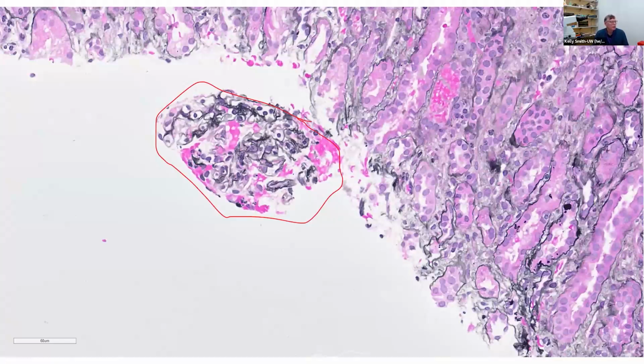So looking at this glomerulus, it's hard to say too much about it. We just see some glomerular basement membranes, a few cells, a little bit distorted. The mesangium is there. There's nothing obvious that's abnormal in it, but that was essentially all that we had in the light microscopy for the sample.